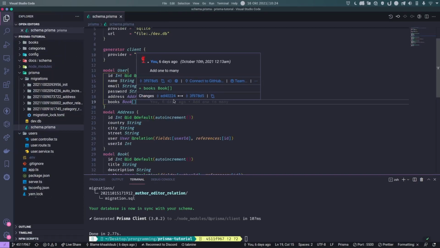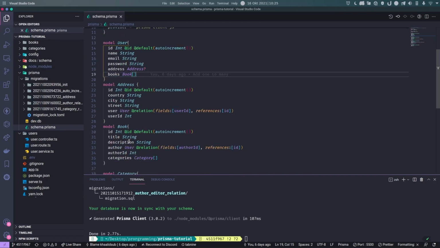So in our model, what we are going to do is update our user, and the logic here would be an author and an editor. So we'll be having a relation between an author and editor. The story is, an author could write a book, but possibly he would make a mistake.